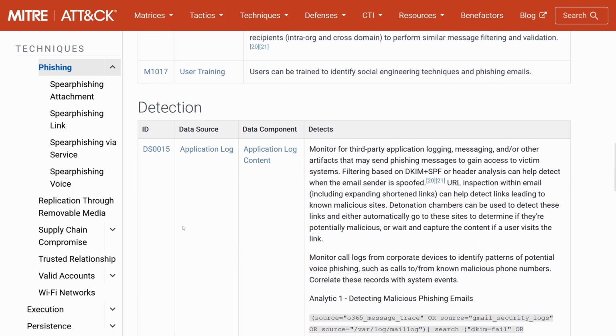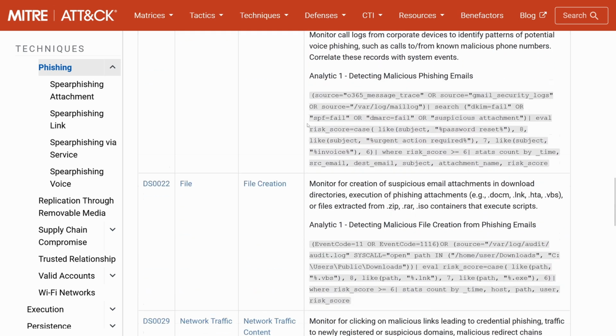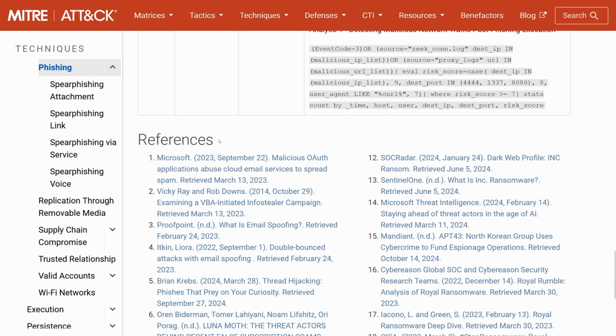Scrolling down even further, you'll have a section for detection. So you can recommend to the client to implement application log content to detect phishing techniques. And scrolling down even further, you have a list of references where you can learn more about the specific technique and maybe some implementation methods for your own assessments.